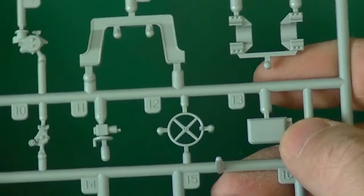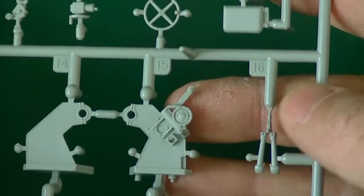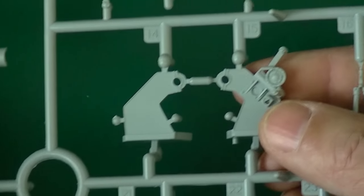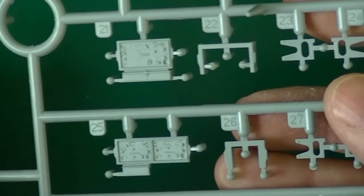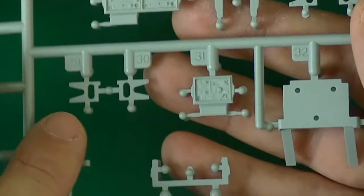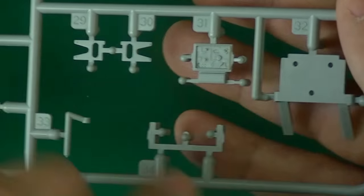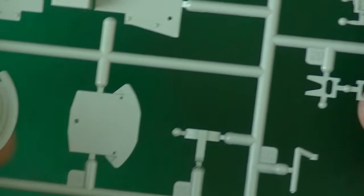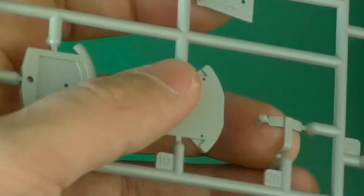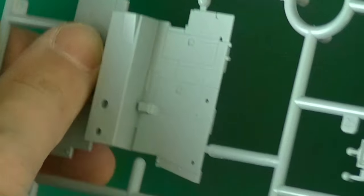All of these Dragon partial interiors look really good when they're put together. I don't really have anything to complain about. There's the radios. I think these are the StuG III G radios. I don't think we'd use these. Might, though. Now, there's only a handful of radio types. I'm not sure which ones were found in different StuGs. There's the seat. Looks really nice. And that floor looks great.